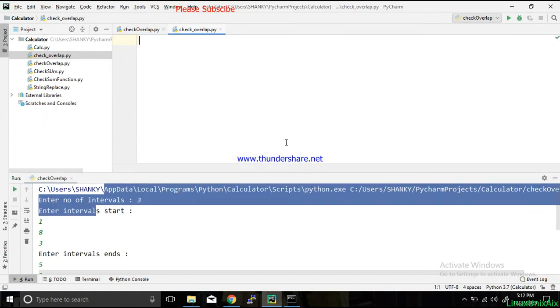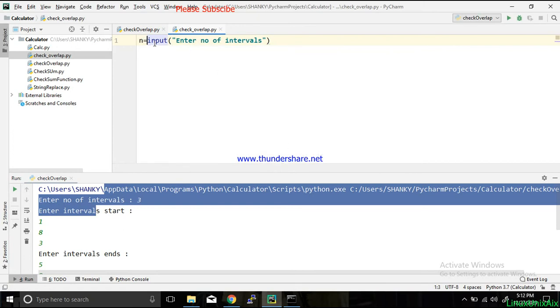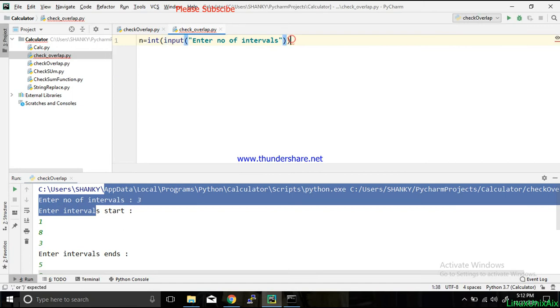What is the input? You have to accept the number of intervals first of all, because we are going to take those intervals. I will store it into n, and you have to convert it into an integer because input may return a string.